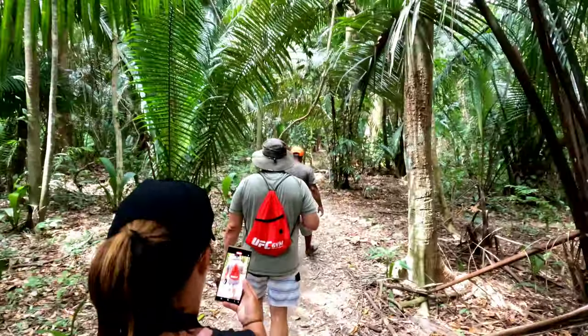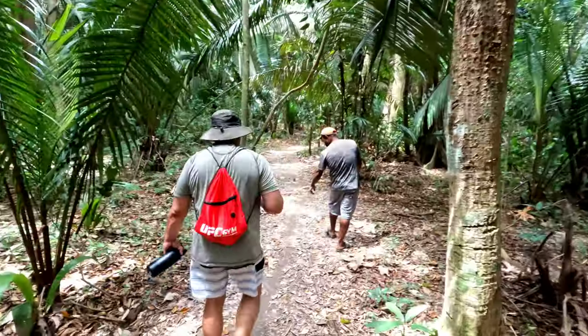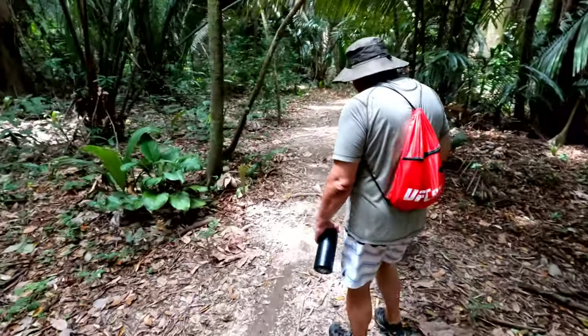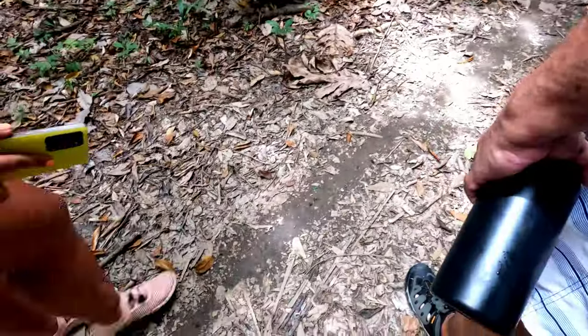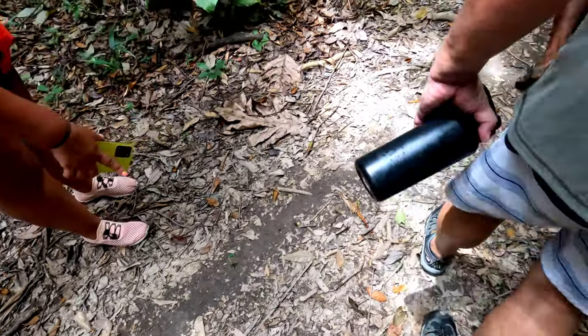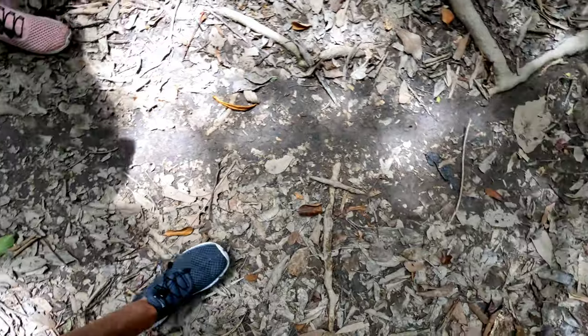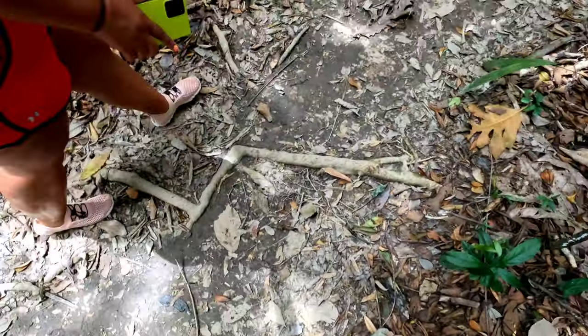All right, see guys, these are the leaves that I'm telling you about. See right here, guys, all the ants. These ants take everything that falls in that road that they can put on the side. All the little branches. Look at that. Whatever falls in that tree, they just get carrying these leaves. Careful right here. Don't step in their path, guys. You're going to get bit if you step in their path.